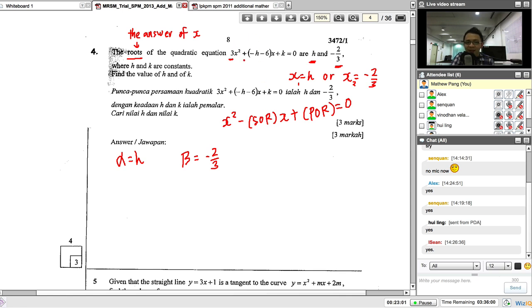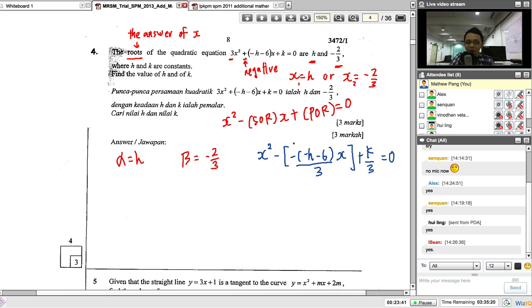The second step is this symbol must be negative. Positive is not allowed because I want it in this pattern. So I'm going to solve this one, and then you see how I solve it. Just change to blue color maybe. Alright, so I divide by 3 first, and at the same time I change this one to negative, so it will be minus negative h minus 6 x, right? Because I divided by 3, the whole thing will be divided by 3. And then plus k over 3 equals 0.